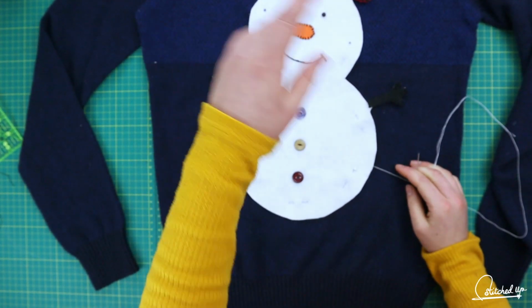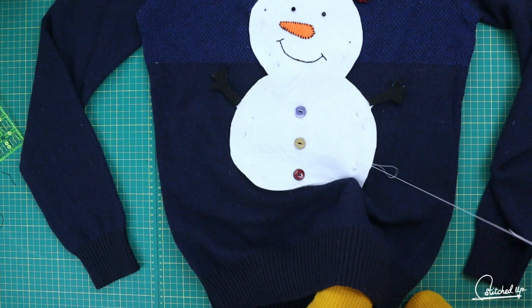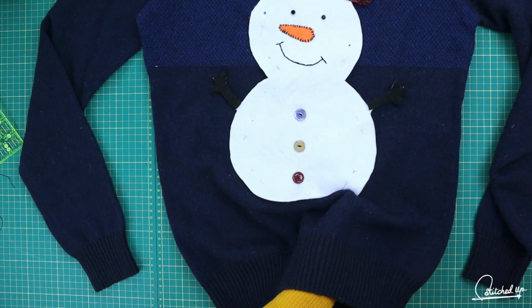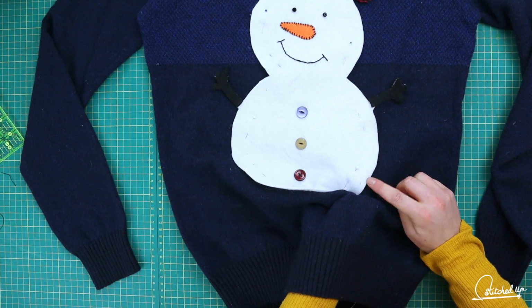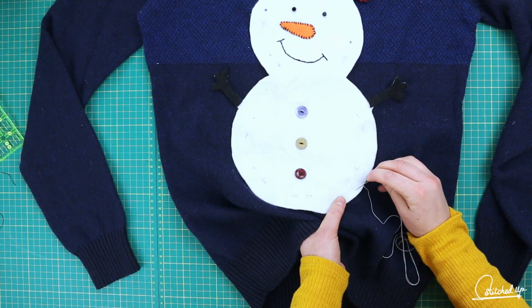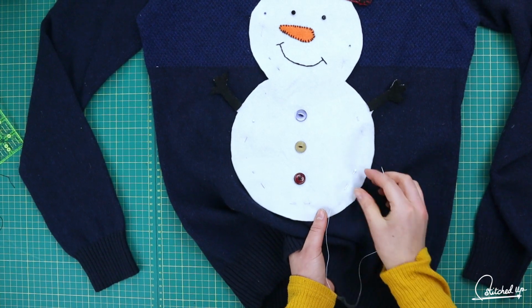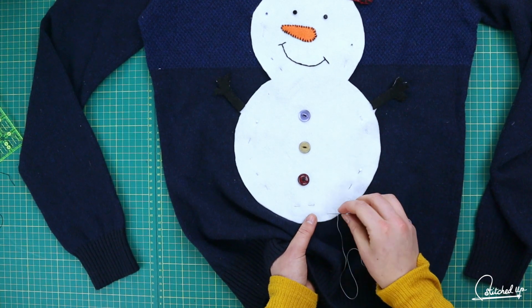And then we're just going to do a running stitch all the way around the outside. So we're just going to come in and then go back into the fabric. Like this, and then back out, so you'll have one stitch, a gap, and then another stitch. And to make it easier so you don't have to keep putting your hand in and out, you can hold it on top and literally weave your needle in like that. Don't pull it too tight because then you will scrunch up your snowman, and you just want to carry that on all the way around the outside.